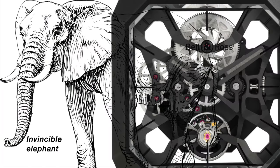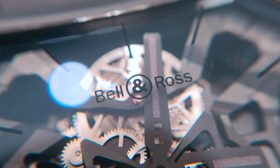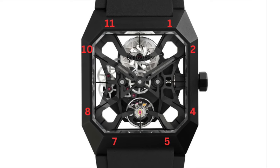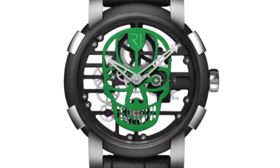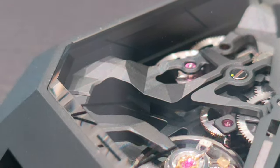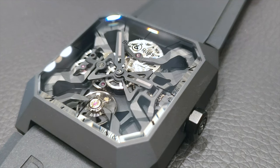Now that we've touched on the elephant in the room, here are my thoughts on this piece. The simplistic metallic indices and logo are affixed underneath the AR coated sapphire crystal. The 1, 2, 4, 5, 7, 8, 10 and 11 o'clock indices are the skeletonized bridges which obscure the printed lines on the sapphire crystal but also materialize themselves as indices in the dial. This intelligent design helps to declutter its panorama. Most bridges on a skeletonized dial are two-dimensional, but the concave bridges on the Cyber Ceramic give it a three-dimensional skeletonization. Not only are the facets and angles creating the concave a nod to a stealth aircraft, it also gives out a light sheen whenever light bounces on it, further underlining the three-dimensional angular skeletonization.